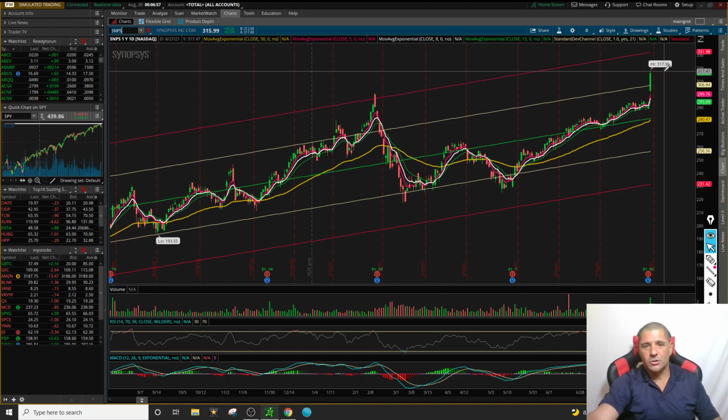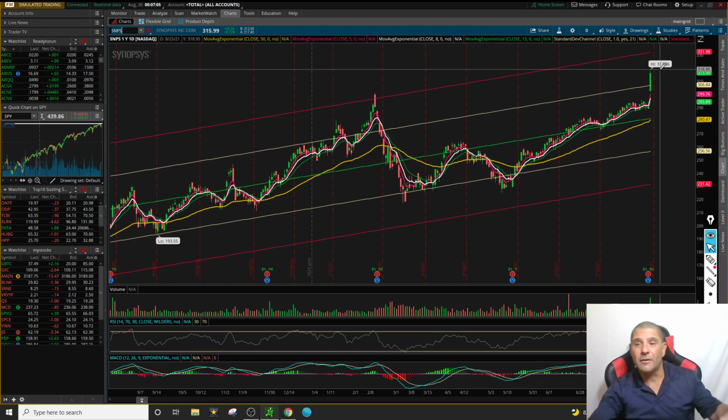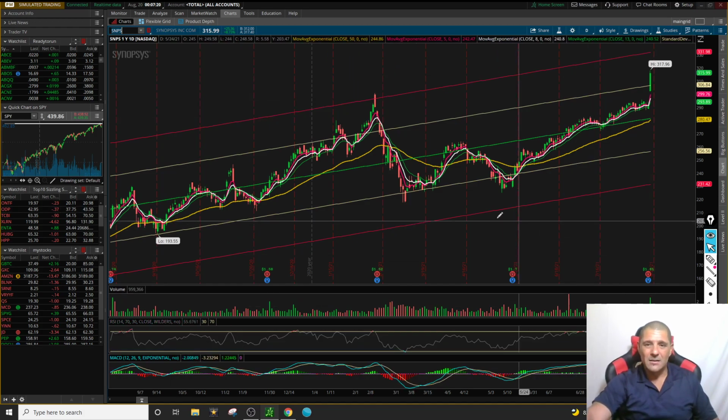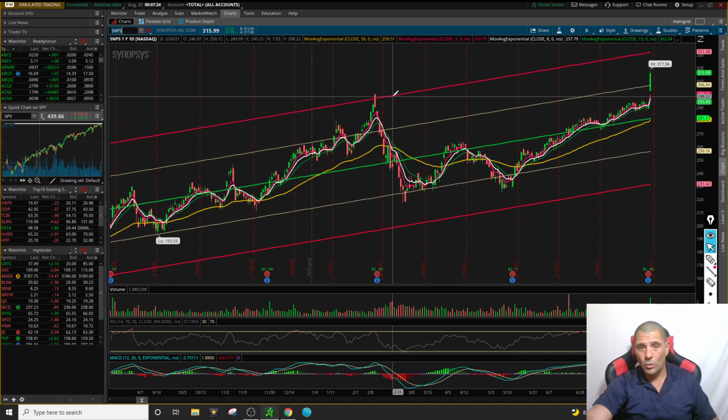So don't be in a rush, don't be in the frenzy of buying a stock when the stock goes up. Maybe when you buy a stock that went up because everybody tells you to buy the stock, do not buy, okay? Because if everybody tells you to buy, maybe it's time to sell it. So please, before you buy any stocks, you have to analyze a chart, okay?